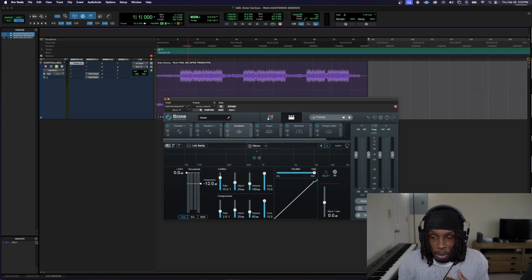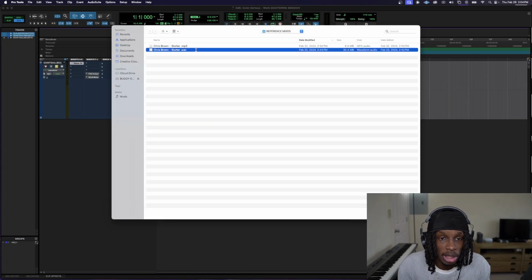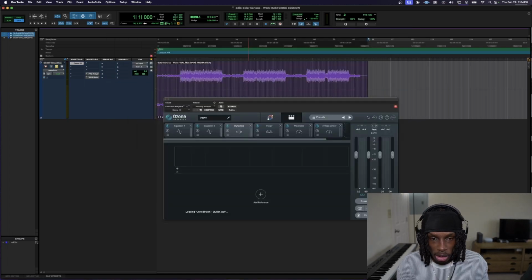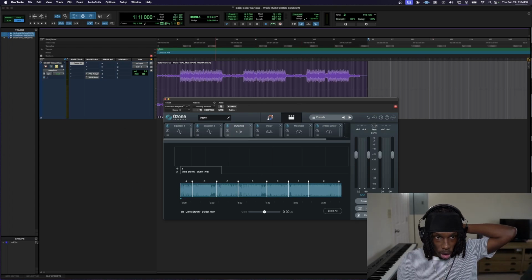So I'm gonna put in my reference track. I'm gonna go here and hit reference, and this is gonna be the song that I'm using as a reference. So I'm gonna open it up. Obviously, I'm gonna be bouncing through left and right to make sure that my master is close around its levels. But you're not gonna hear it because I'm gonna get copyrighted, so I can't really use that music. It's definitely important, though. The thing I like about Ozone is I can pull this up and reference A and B through my mix. So with that being said, let's get to it.